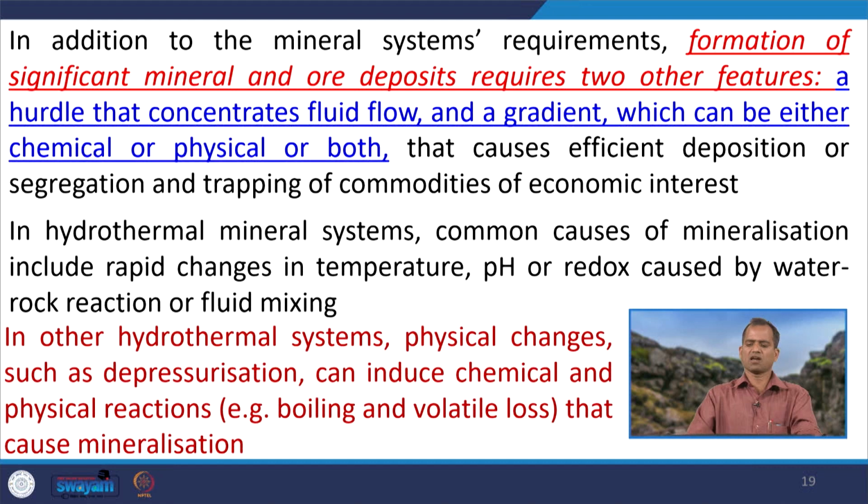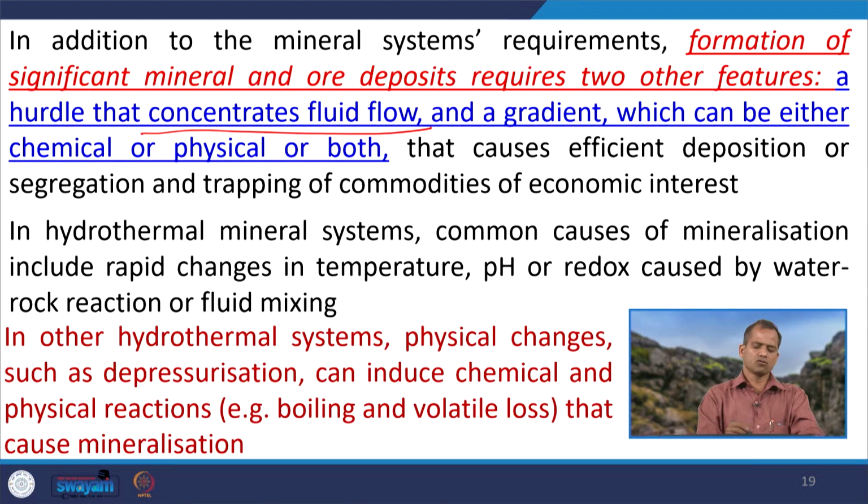In addition to the mineral system requirement, formation of significant mineral and ore deposits requires two other features. What are the two other features? A hurdle that concentrates fluid flow. Fluid is there, it is flowing. So, we need to stop its flow so that it will give us mineral. Otherwise, it can flow to any extent along this path, and finally it will release to the surface. If it is oxidized, there will be no mineralization.